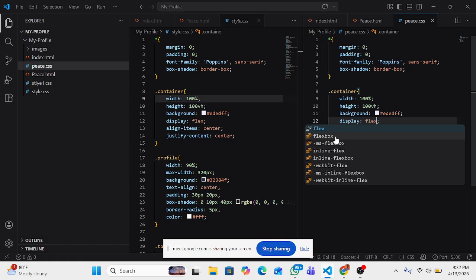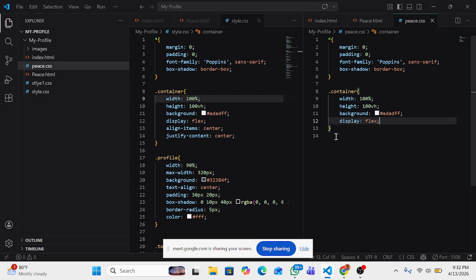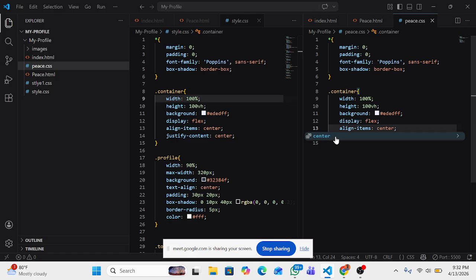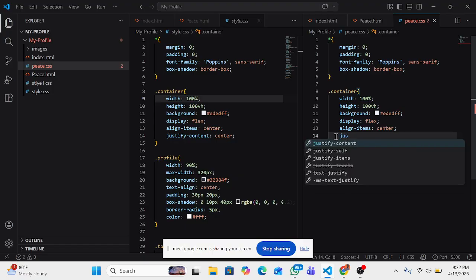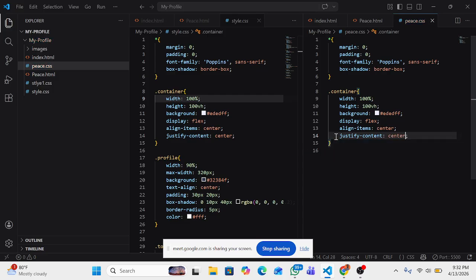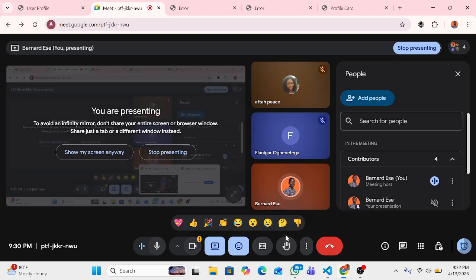Then align items should be at the center, so all the items align to the center. Then the content of the container should be at the center also. Do you understand?